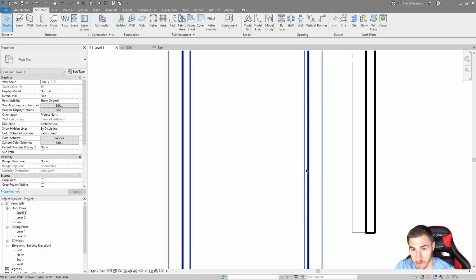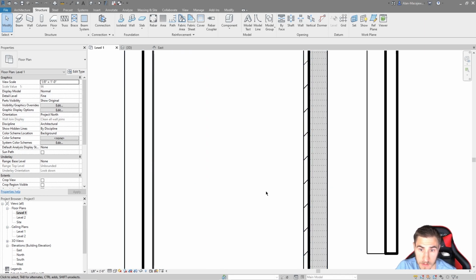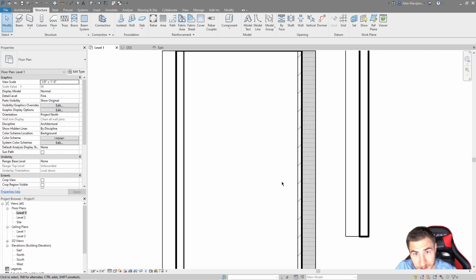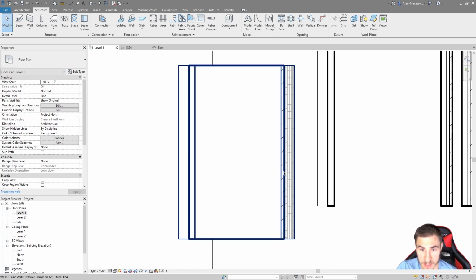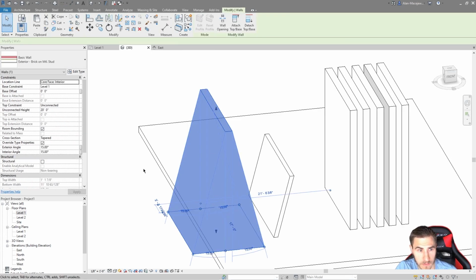So the distance between here and there varies, which is kind of the point here. It is the air layer, or whatever layer we set to be variable in our wall structure. In this case, it's the air, so the distance between the brick and the sheathing behind it changes based on the taper of the wall, which is really cool. So that's just something to be aware of.